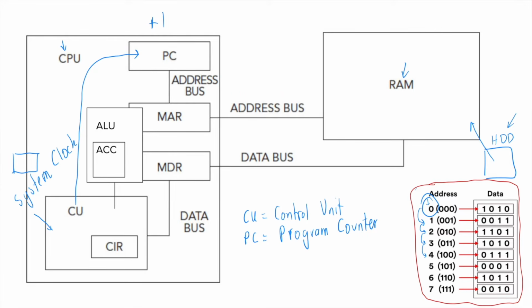But anyways, when we get our next address for something to access in the RAM, we're going to send that address to our MAR. MAR stands for Memory Address Register. So we send the address to the Memory Address Register, and the Memory Address Register sends that address over the address bus to the RAM. Now the address bus is just a set of wires that connects our Memory Address Register to our RAM. We haven't really talked about the concept of registers yet. So let's take a deep dive into what registers actually are.